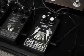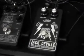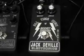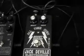So today we're looking at the All-Time High boost driver by Jack Deville Electronics. We have the lovely Cameron rocking the Telly into a very nice Super Reverb.